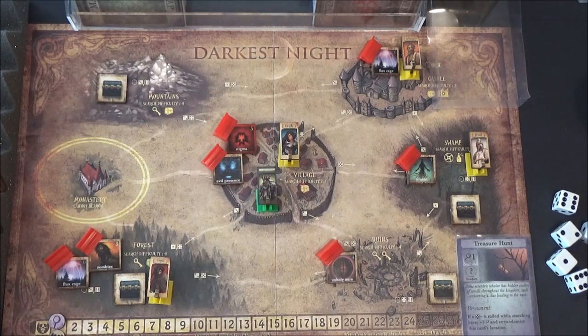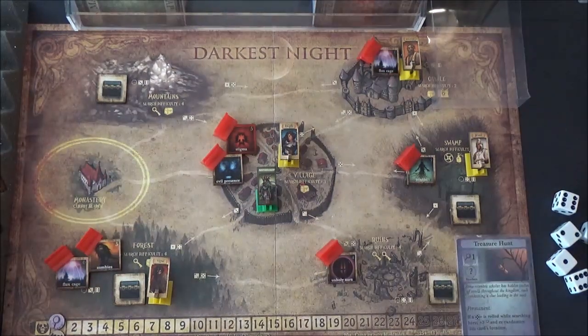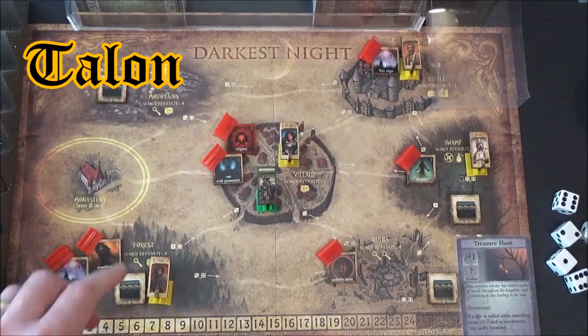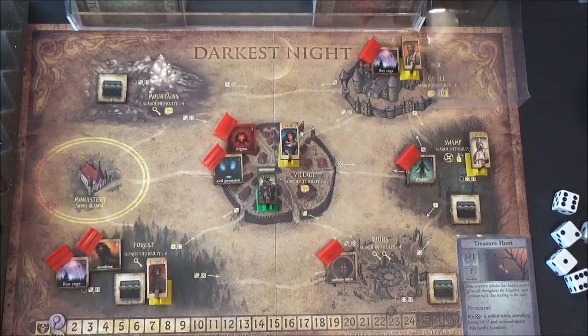Okay, next up we have Talon. So let's turn him over to his moon side on the token. Here he is in the forest. He's not with the Necromancer. He hasn't got a Holy Relic. He's got no start of turn power card things. So he's good to go.